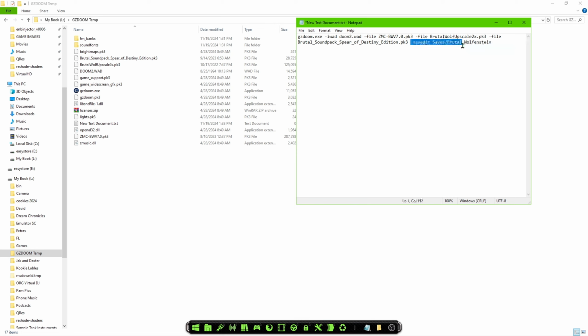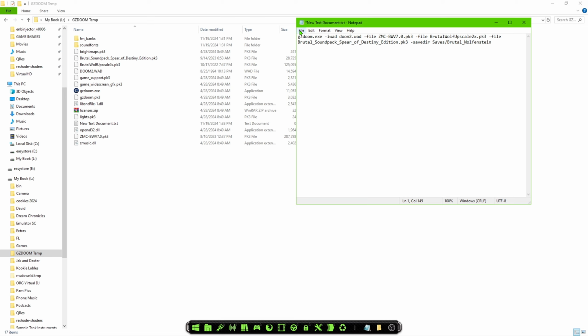This opening here will make a save folder for your mod. Make sure you follow the same instructions on here. Do not leave a space between the saves folder, because if you leave it like that, it's going to save it to a folder called Brutal. You do not want it to do that. You want it to save it to that folder. So just go ahead and name it whatever you want, making sure there is an underscore between each space. Or in other words, make sure there are no spaces, so everything is continuous.